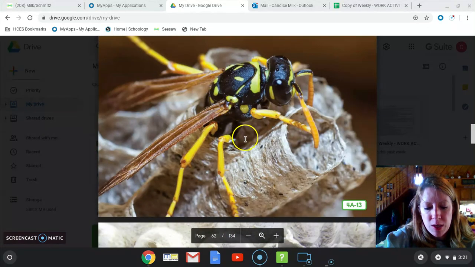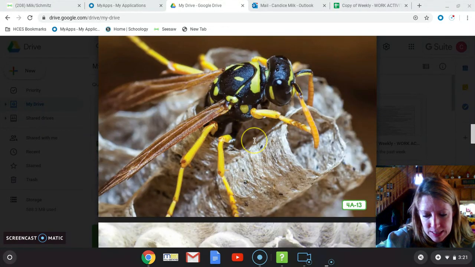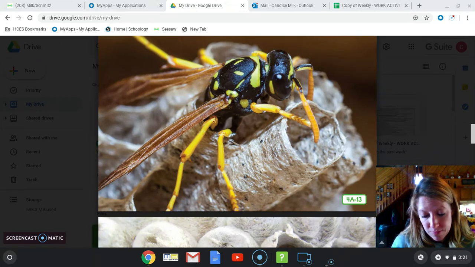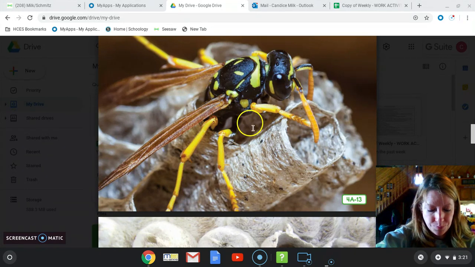Here's a queen wasp placing eggs in a nest. As the queen forms each chamber, she deposits an egg in each one. The egg develops into a larva. The queen wasp takes care of the first larva herself. She leaves the nest to find food, capturing and chewing other insects into mush to feed to her young. About 2 weeks after hatching, the larvae enter the pupa stage, spinning cocoons inside each cell and covering the cells with silk.